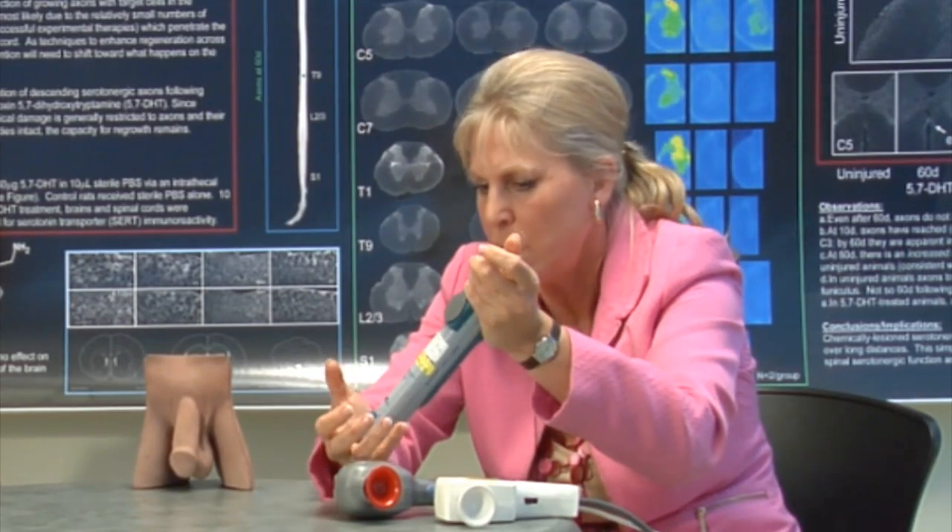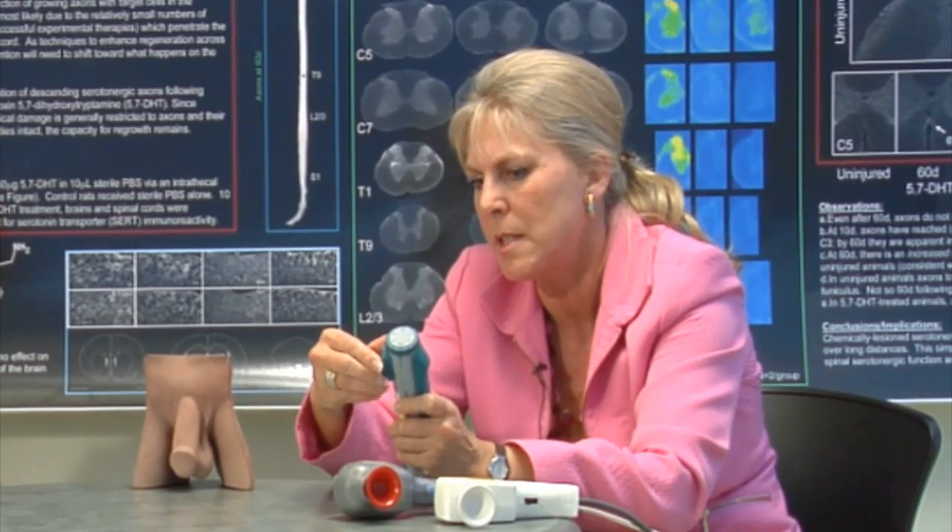So it was designed for people with poor hand function but it's not perfect — some people have a harder time with it than usual. This little knob comes off so you can put it in proper solutions for cleaning. This is why it's so expensive: because it's adjustable. The benefit is that somebody might not work on a lower setting, but they can adjust it until it works at a proper speed and amplitude.